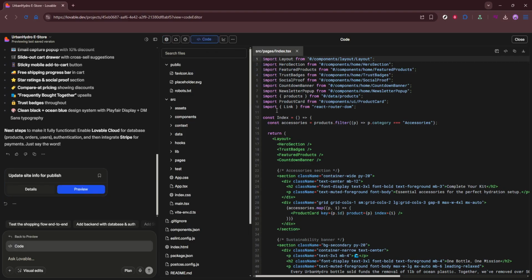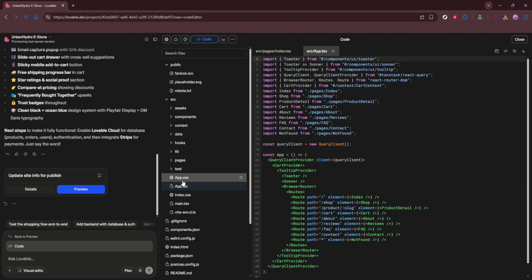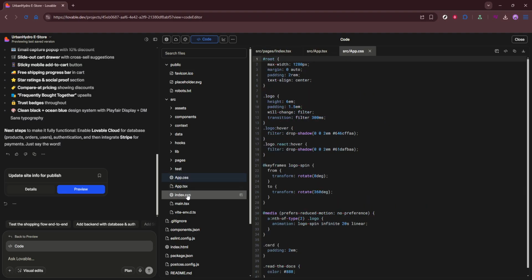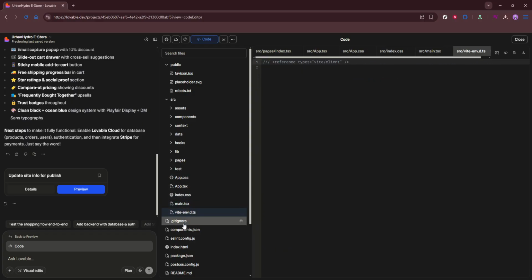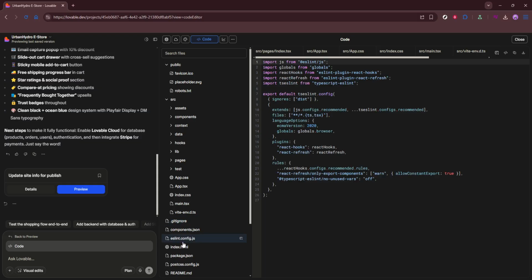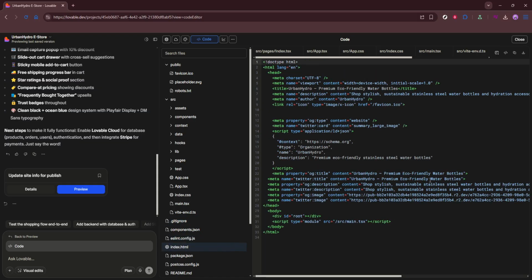Here you'll see a file tree on the left, your selected file in the main pane, and controls in the top right. Browse to the file you need. When it's open, use the download file option in the upper right to save just that file to your computer. If you'd rather not download, you can also select the code in the editor and copy it manually.